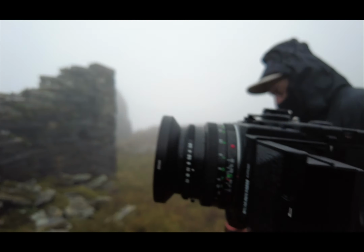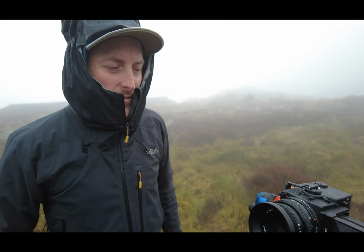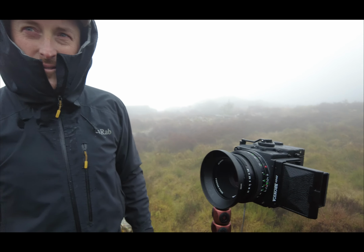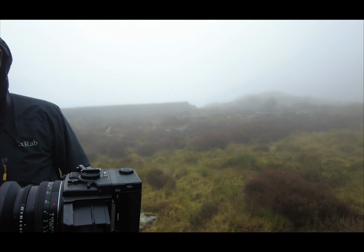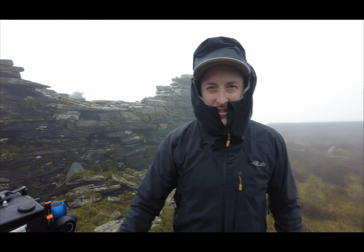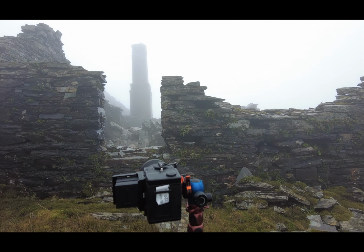I wonder if we go in closer. Can't really get it very well. What's your focal length? This is 75mm lens. Yeah. It's about 40 on a full frame. And that's medium format, yeah? Yeah, 6x45. And how have you got to shoot?